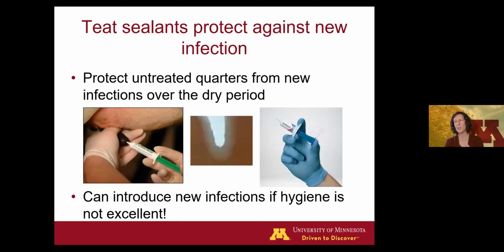So again, I've mentioned teat sealants already. Teat sealants we know are very effective at protecting against new infection, but they are a risk if we use them without antibiotics at the same time. If we have a cow or an individual quarter that we don't think is infected at the time of dry off, we don't need to use antibiotics, but we do still need to use an internal teat sealant. So if we're going to use that internal teat sealant with no antibiotics, we need to be doubly sure that we use super good, clean technique when we're administering that Orbeseal so that we're not introducing new pathogens into the udder, okay?